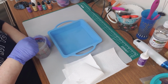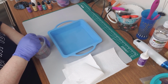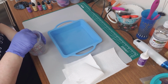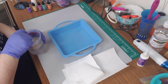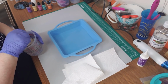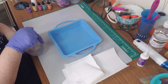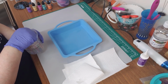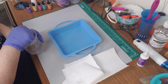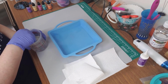bubbles. Like the Petri dish I just did a video on looked gorgeous until you got down into it and you could see a ton of little micro bubbles. I mean, it was just crazy. And I thought I had popped them all with my heat gun. Obviously I had not. So, you can't put a piece like that out for sale because it's full of bubbles. So I just keep it for myself because I thought it was really pretty, and I don't see the bubbles if I'm not really looking for them, so I'm happy with it for me personally.